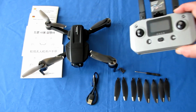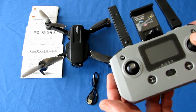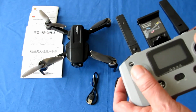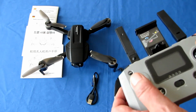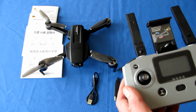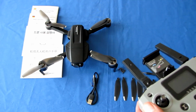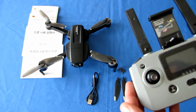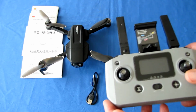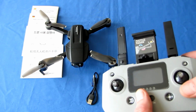This indeed might get out to 1,000 meters in controlling the drone, but the problem is you will be flying blind, okay, in most cases. Once you fly out of FPV range, you will not be able to record video or take any photos, and you will not be able to fly FPV because you're going to lose the FPV signal. So realistically, without that SD card capability, that extended range this controller might give you is kind of useless.